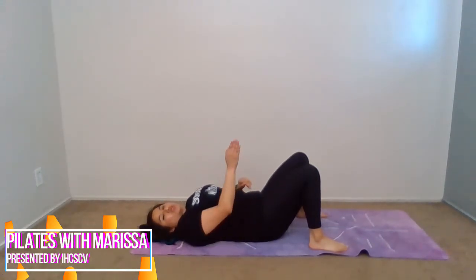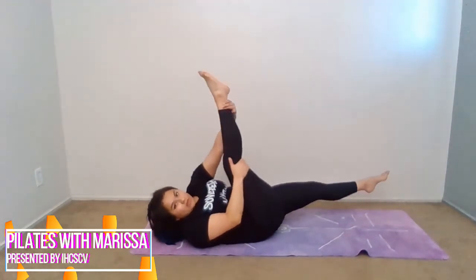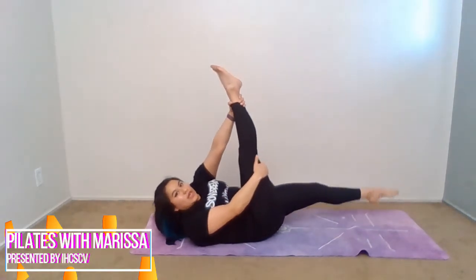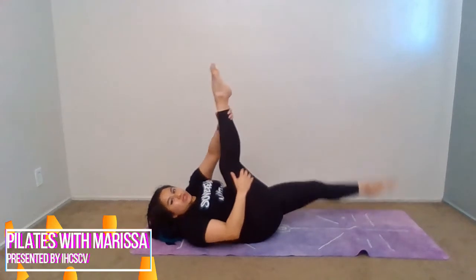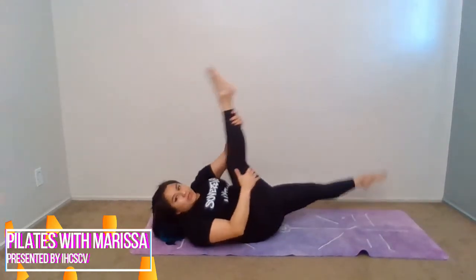Okay. Now we're going to do a straight leg pulse. So bring one leg up straight. Same thing, up off your shoulder blades and pull. 2, switch, pull. 2, switch, 2. 2, switch, 3.